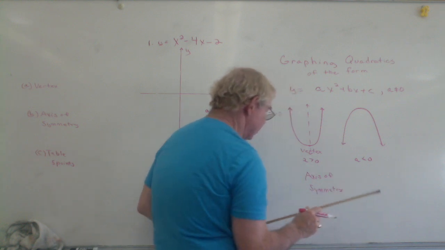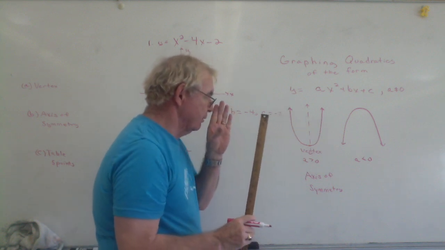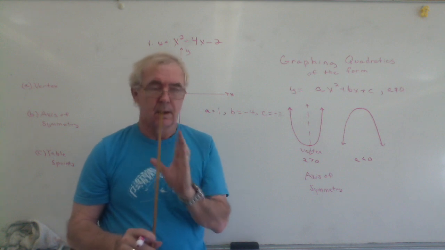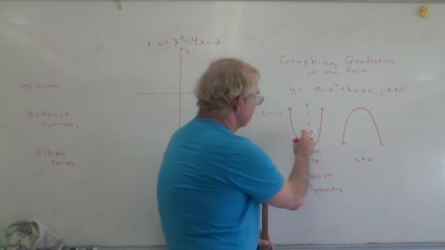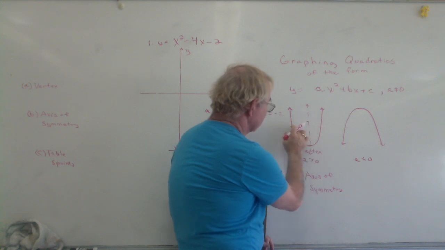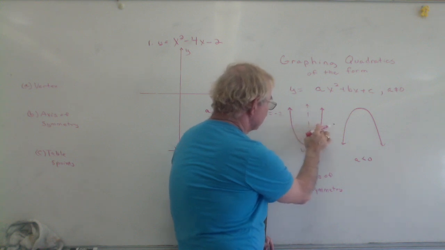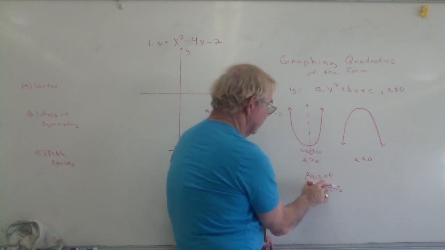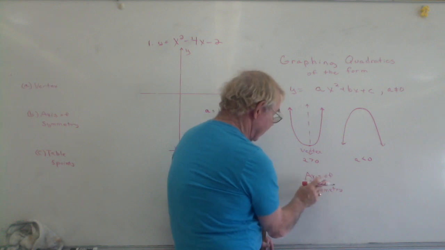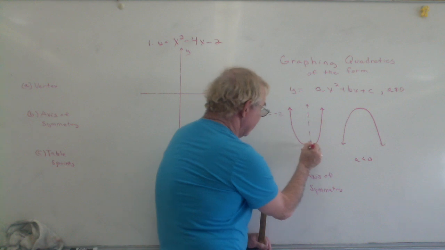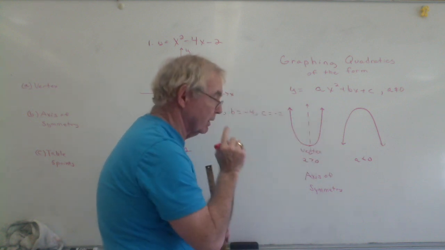For example, if you were to take a vertical line running right through your nose, down your face, hopefully that would reflect one side to the other. So whatever's on the right of that line would have to be on the left of that line. This is going to make our job a lot easier by recognizing the axis of symmetry. So our first goal is to find that point, the vertex. So how do we do it?